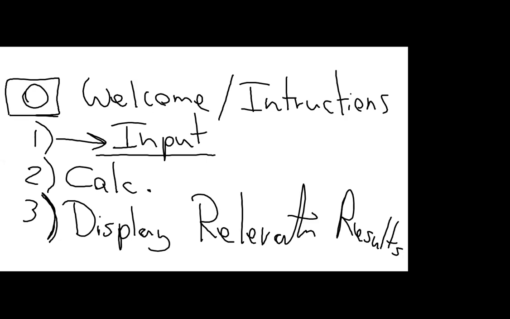But if I'm creating a program, I have to do all of that processing, calculating, but I really only need to display the relevant result, which is the average itself, my final result, the average. Does that make sense? So I have to do all of the math and I have to write the code to do all of the math, but I only need to display one thing back onto the screen, and that is the average. So hopefully that makes sense.